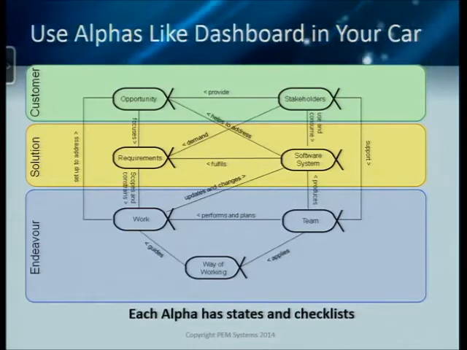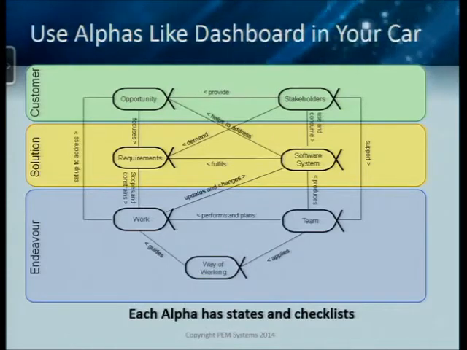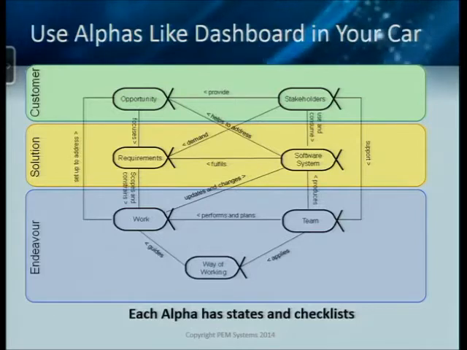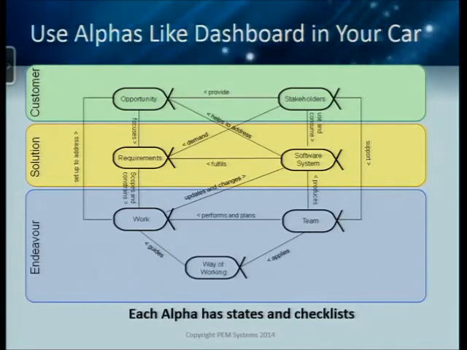Requirements is what the software system must do to meet the needs, the opportunity of the stakeholders. There's always a team. The team are the people that are going to build the software system. And they always have work to do to build the software system. This work, for a while, was called project. But as the group of us that put this model together started talking, we realized that all software doesn't happen in the context of a project, but there's always work. So sometimes there's a group of people that are just maintaining software. It's not on a project.